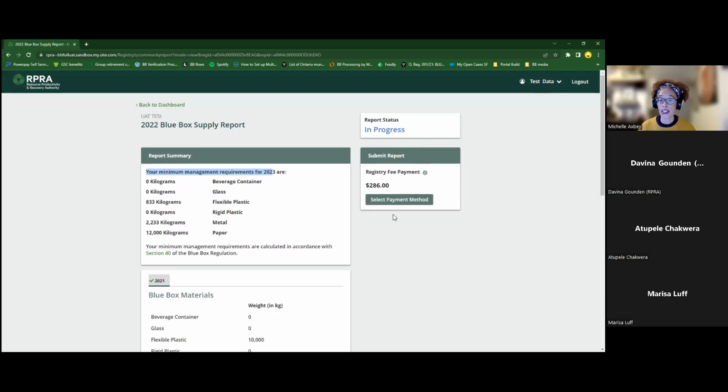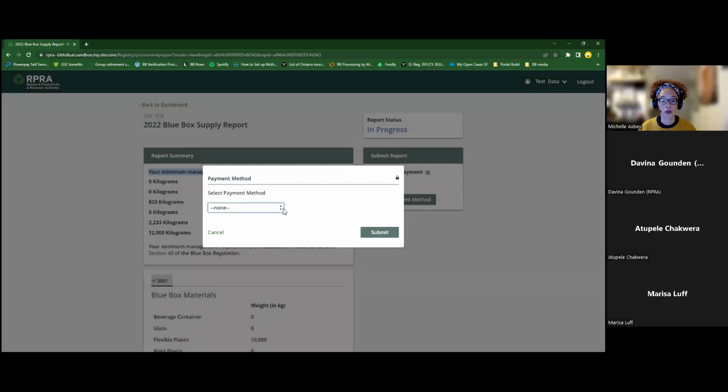At this point, I get to pick my payment method. So all of these prompts are available to you. It's important for you to choose the one that you want and make sure that it is what your accounts payable wants, because we can't change it.